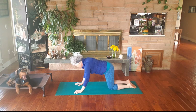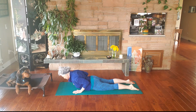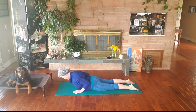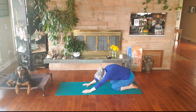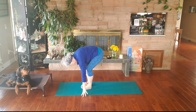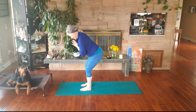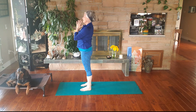Leaning forward into kneeling plank, we exhale back down to the mat. Inhale into cobra, keeping our head in alignment, shoulder blades down and back. Exhale back to child pose. Inhale, right leg comes forward. We exhale, hands to the floor, we step up, circle, sweep up, hands to heart into chair. Circle, sweep up, and back to the heart.